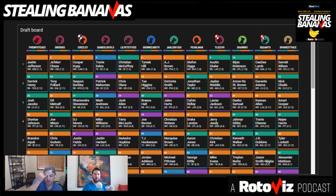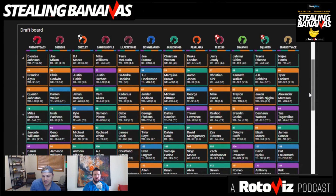At the 3-4 turn after Debo Samuel, we took Jameer Gibbs. And then at the 5-10, we got a nice value on Kenneth Walker. So we wound up with three running backs in the first five rounds. From there, Traylon Burks and Brandon Cooks got us back to four receivers, but we were outside the wide receiver window pretty much. Brandon Cooks is not a player we'd take a lot of anyway, and he's our wide receiver four.